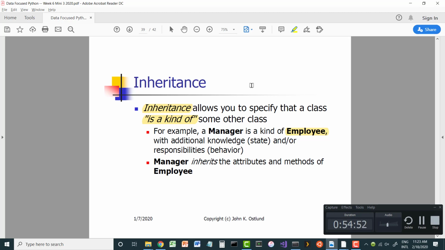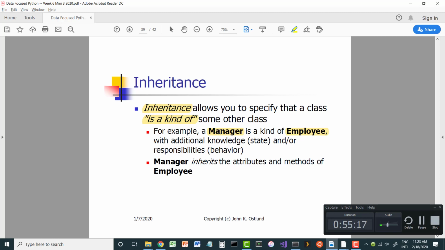So to alleviate this problem, in an object-oriented language you can directly say that a manager is a kind of employee, and then you only have to write the little bit of incremental stuff that a manager has to be able to know and do that the employees don't have to know or do.